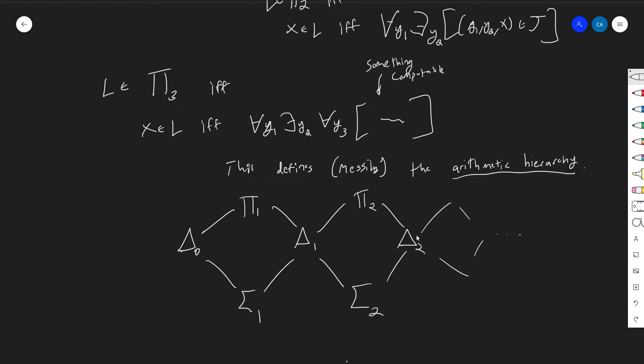So again, sorry to interrupt a second time, but I just want to, you know, carry that mistake that I corrected earlier over. So what it should be happening is that I forgot that there is a smaller class called delta zero, and then the class that I actually defined as R was delta one. And if you cascade that mistake forward, then you get the kind of all of these delta classes were defined wrong. So this is actually delta two, this is delta two, three, and so forth. So delta two is the intersection of pi two and sigma two, right? Delta one is the intersection of pi one and sigma one, just like, you know, which is probably how it was, is how it should be. So that was a stupid mistake on my part. But basically the difference is between like primitive recursive and recursive, if you've ever heard of that, but I'll mention that at some point later.